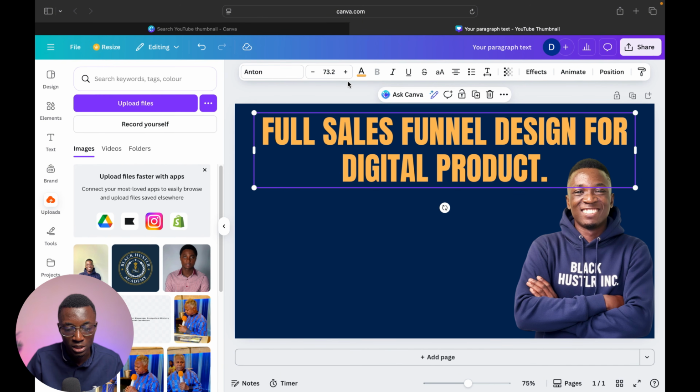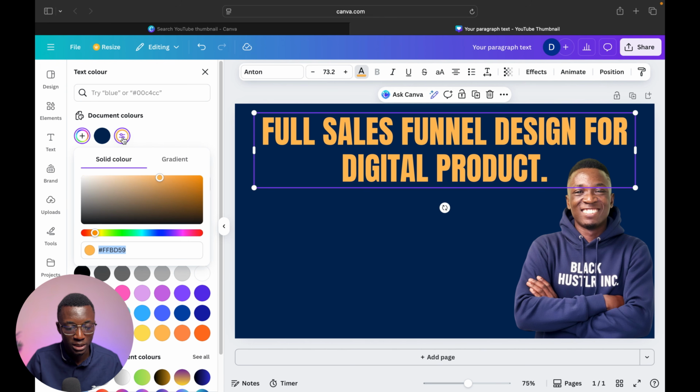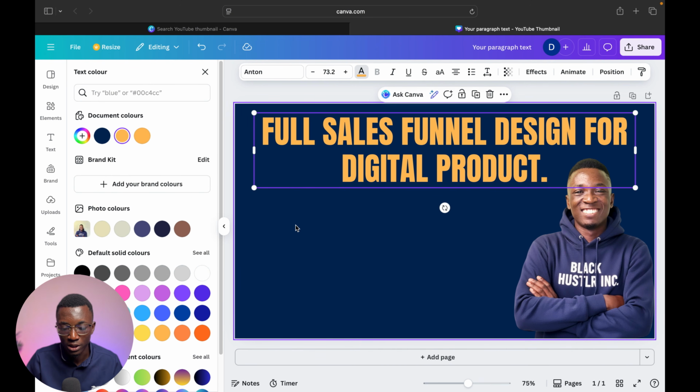But if that doesn't, you can easily click on the color section now and click on edit this. So you can adjust this as much as you want. So if I click on that edit right there, I have the palette, which I can switch the color if I want it, how I want it. Okay, so for me, I can just take it down a little bit. All right, so I love it this way.